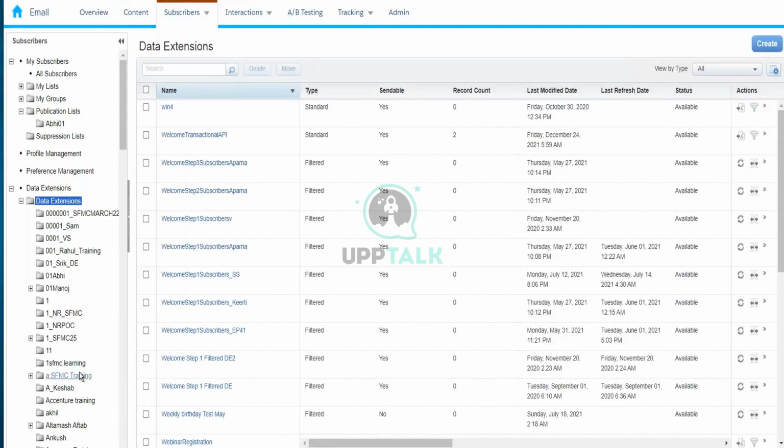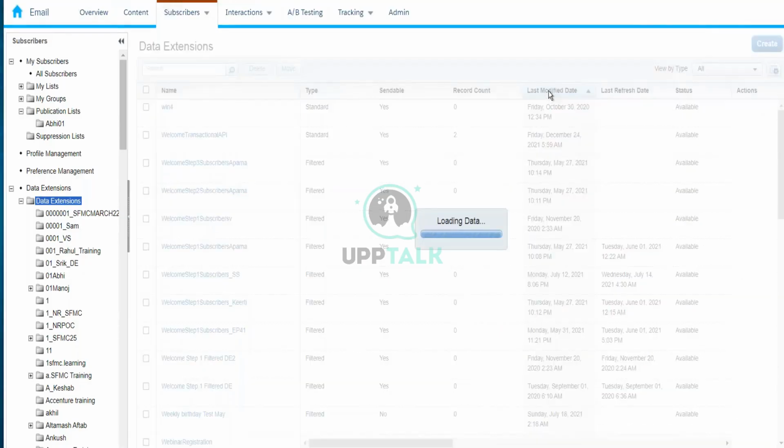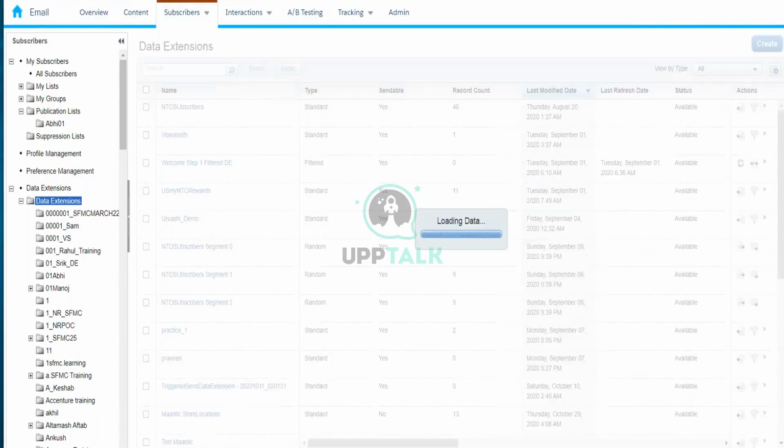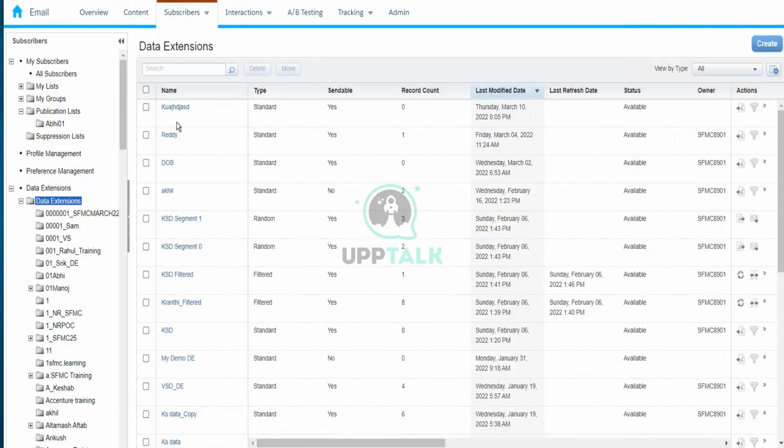Here we have that I should be able to see because I did not give any location. Let me just shut them out. It's a date. Here is my data extension which I have just created.